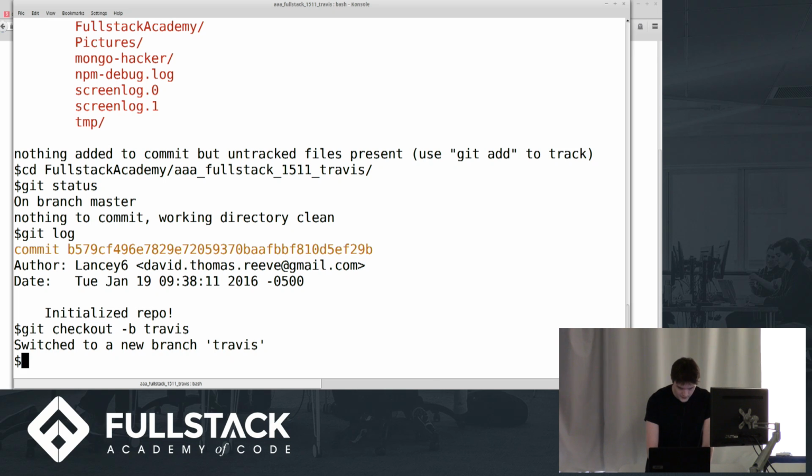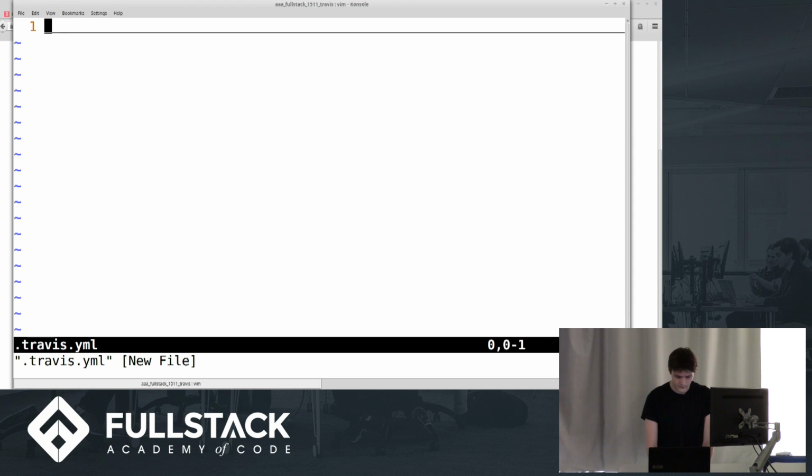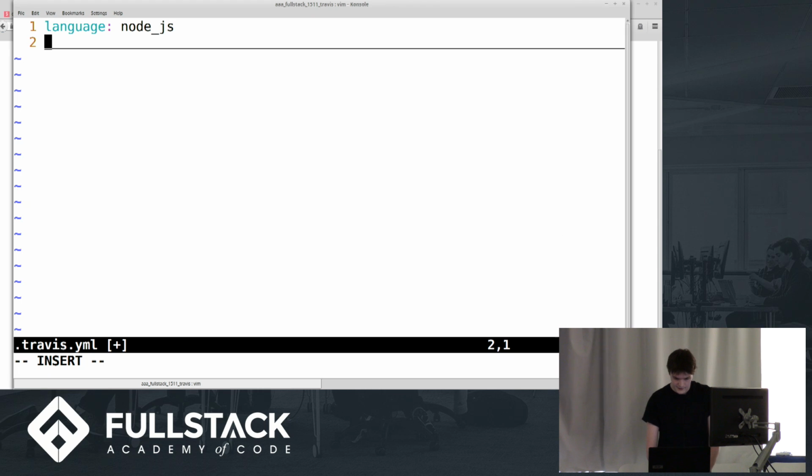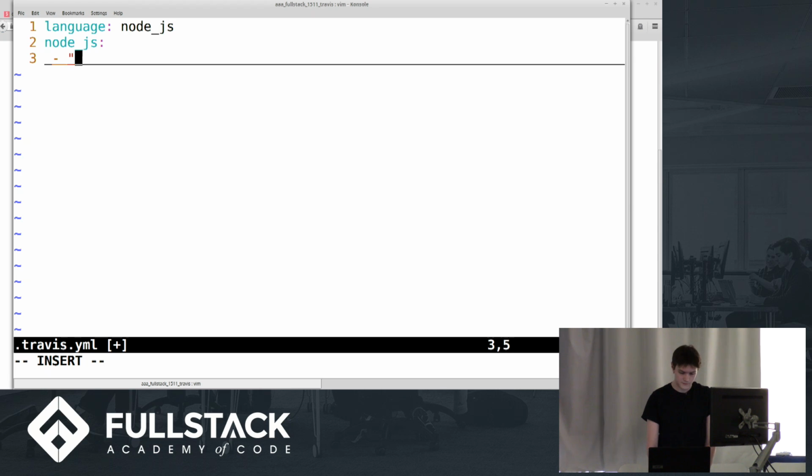I'm going to do vim .travis.yml. And this is going to be the instruction file where we're going to tell Travis what to do. So the first thing we have to do is specify the language that we want, which is going to be Node.js. And then the second step of that process is we have to specify what versions of Node we want it to build on. So we do node_js, and then a colon, then we put in a dash, and we say stable. And this will accept any keyword that NVM, your Node version manager, would accept. So that might be iojs, it might be a version like 0.10, or it could be stable or node in order to represent the most recent version.